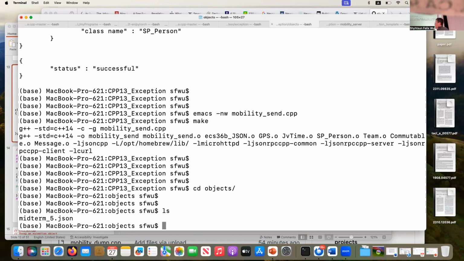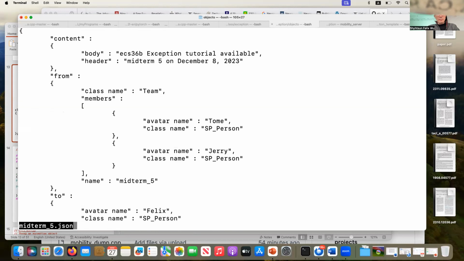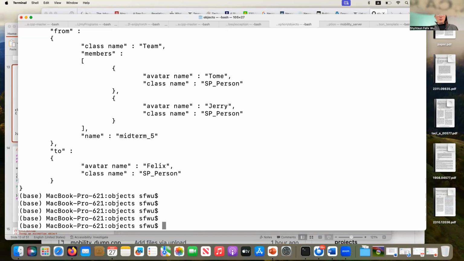Now I create an object called midterm5.json, and let's take a look. You can see that it has exactly the information you expect, right? Content, body, whatever over here, and then you have all the information related to a message using the JSON encoding.